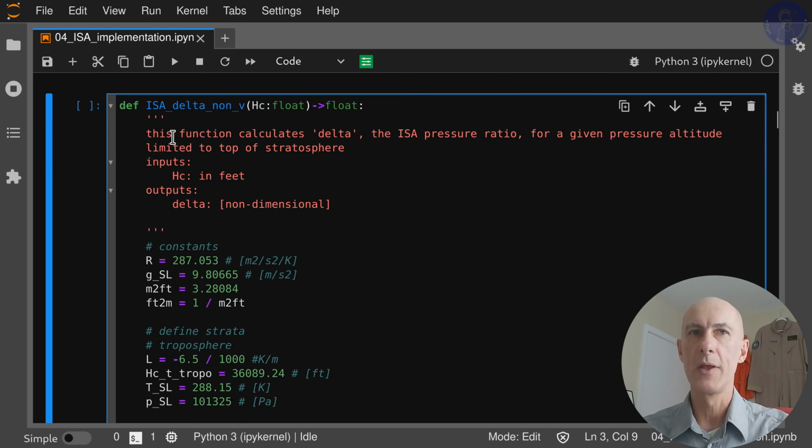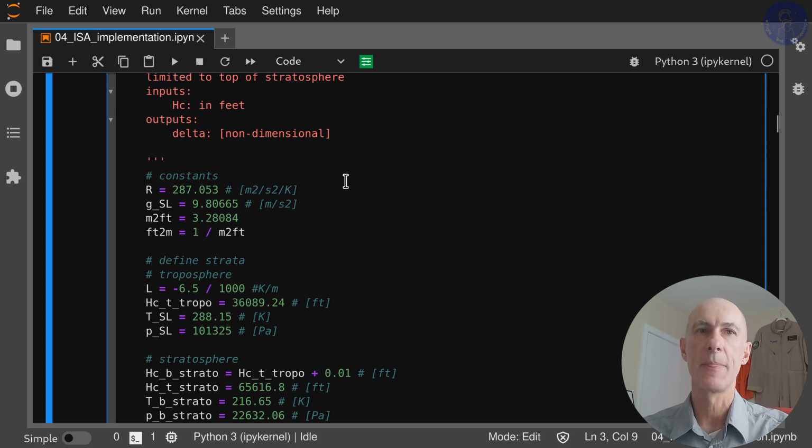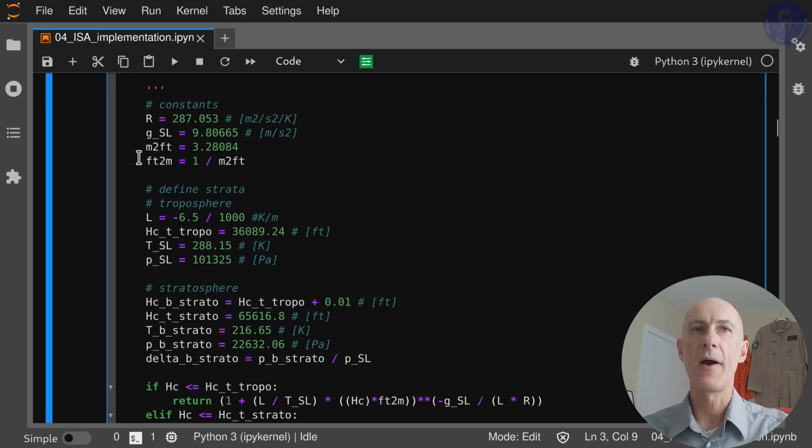As usual, we write a docstring explaining what this function does. And we also explain that HC is going to be input in feet, and delta is non-dimensional because it's a ratio. So we define here the constants R, G at sea level, meters to feet and feet to meters.